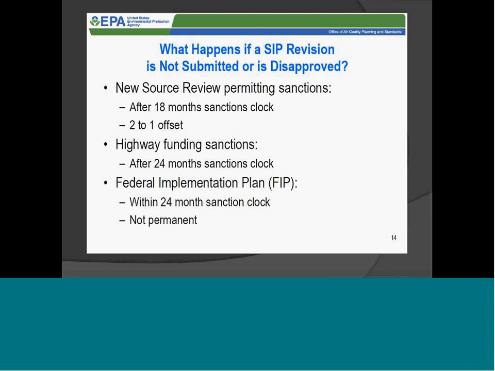So the PM 2.5 implementation rule was issued in 2015. I can't recall the exact date. And it's a couple hundred pages of CFR, and it details exactly how moderate and serious PM 2.5 non-attainment areas should follow the Clean Air Act and bring it into attainment. And so it would follow that to the letter. And the difference between local, state, and federal control over these programs is that at the local level, you can paint with a more narrow brush and you're more nimble.